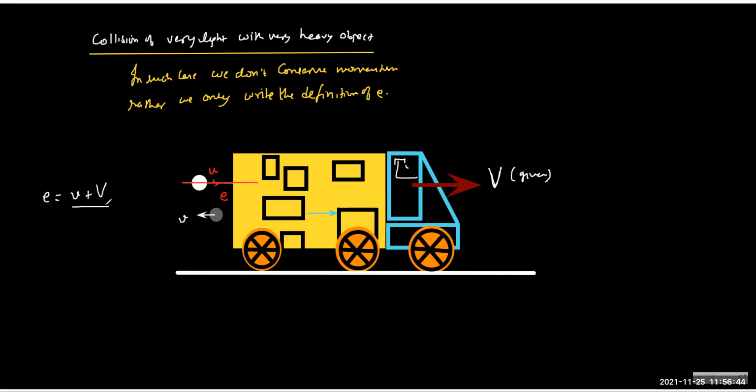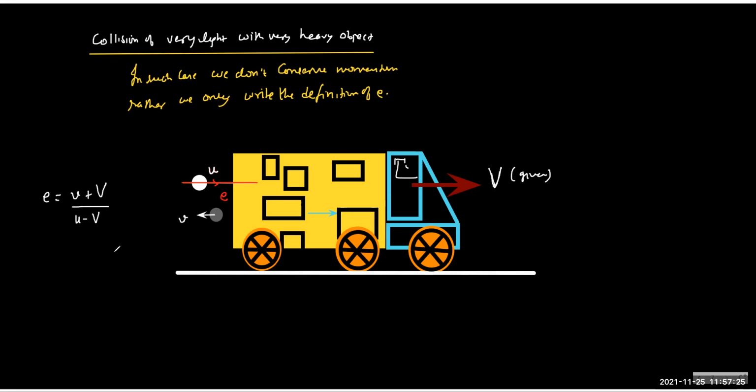And what is the approach? U. No. U is the velocity of the ball, but that is not the velocity of approach. So then V minus U? No. When you approach, that's common sense. You have to apply common sense, which you are totally missing here. The ball will hit the surface only when the ball is moving faster than the truck. Then only can it come closer, right? It must be U minus V.